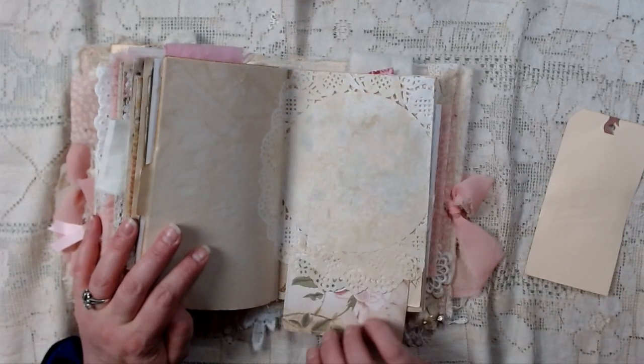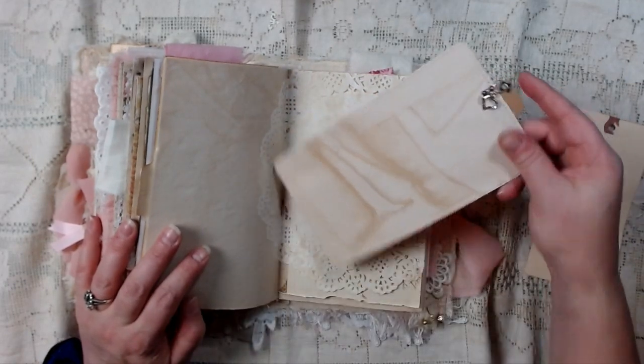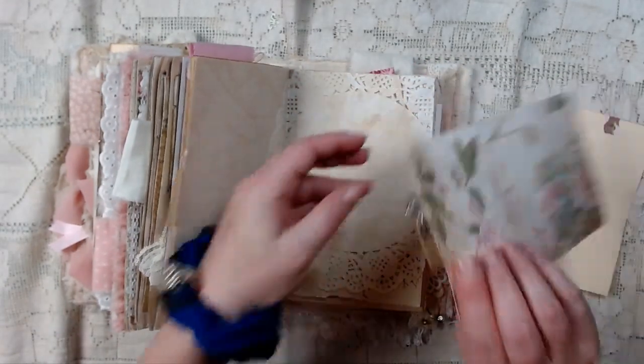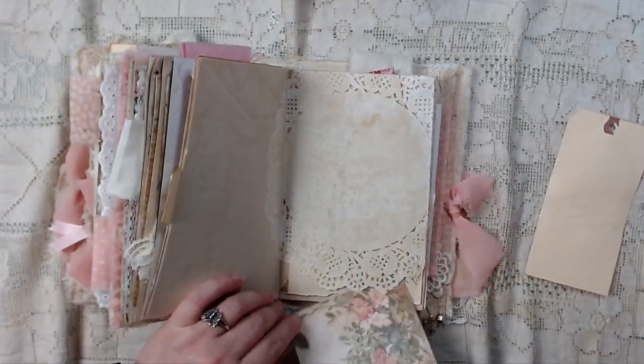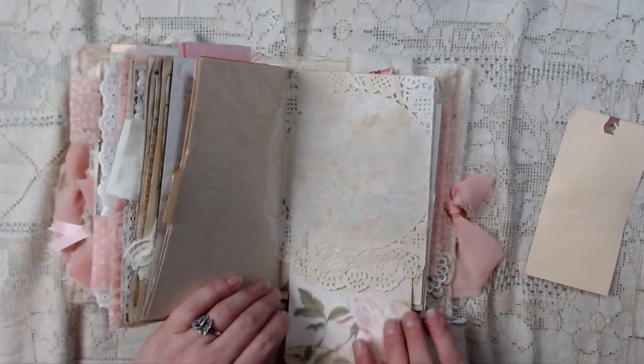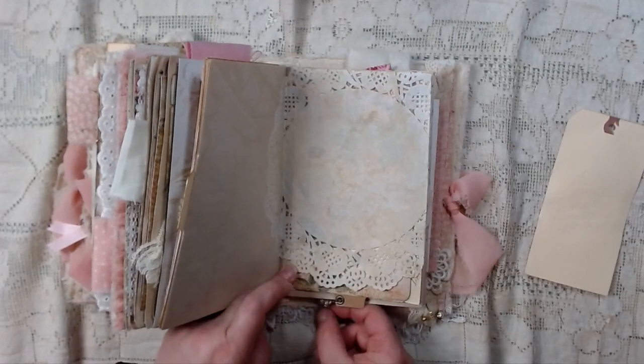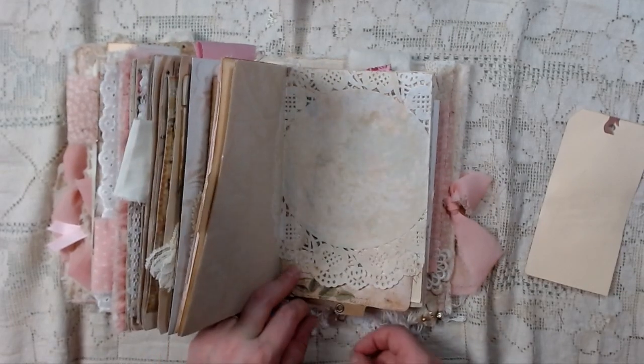It's kind of like a hidden pocket. You have a card that comes out. You can write on the back. And I put a little charm on there. And that just slides in between the doily and the paper there. And no one really is the wiser. And it's nice because then this dangles out here.